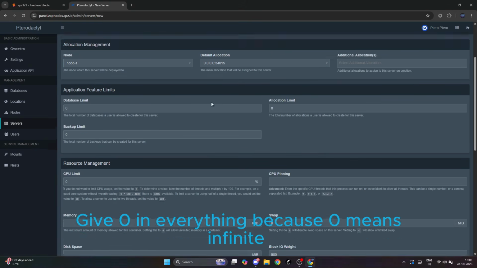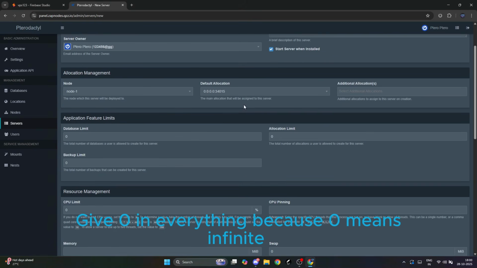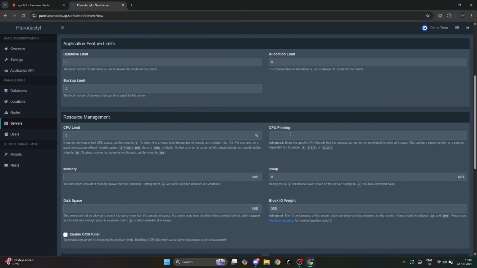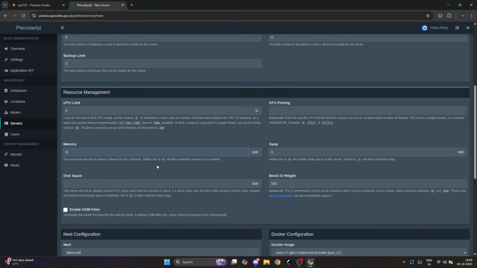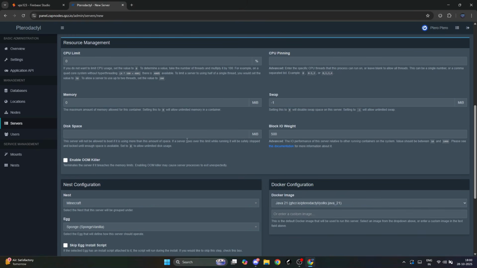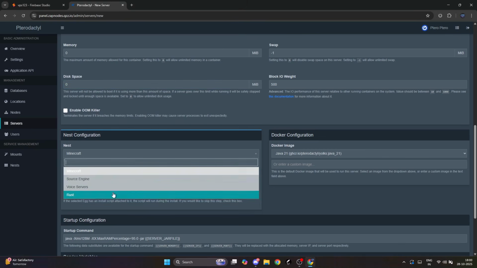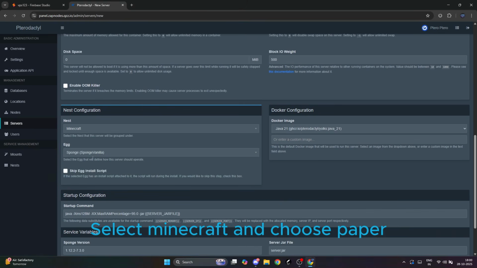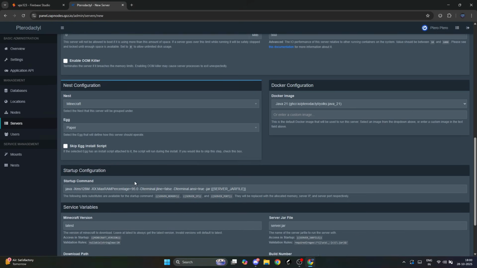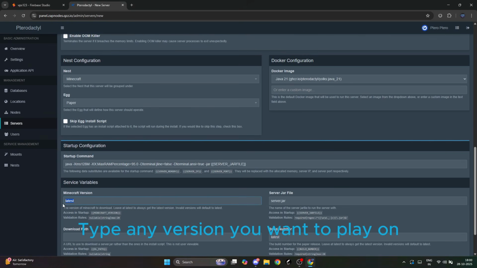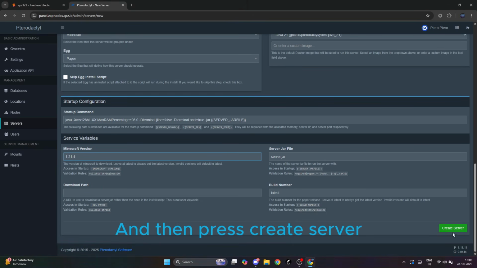Give 0 in everything because 0 means unlimited. Select Minecraft and choose Paper. Type any version you want to play on. And then press Create Server.